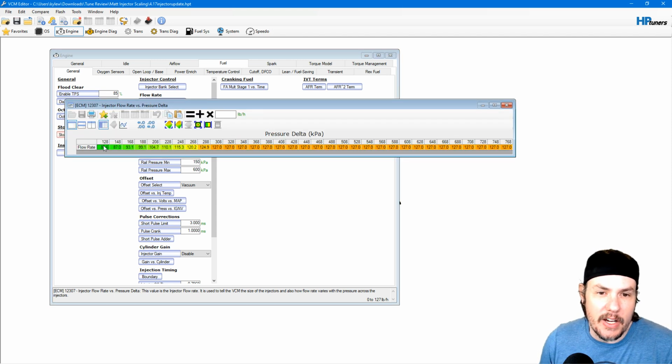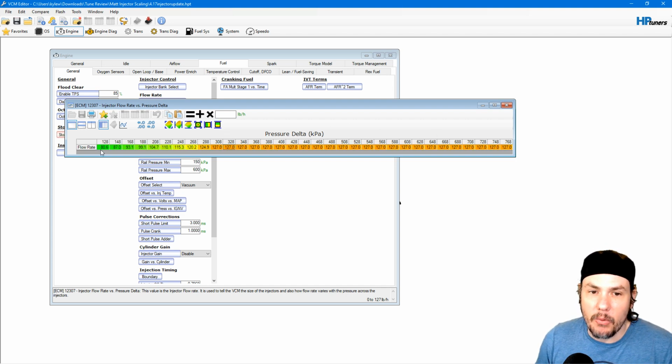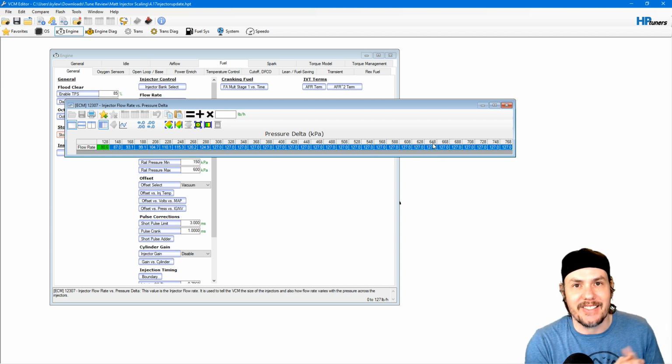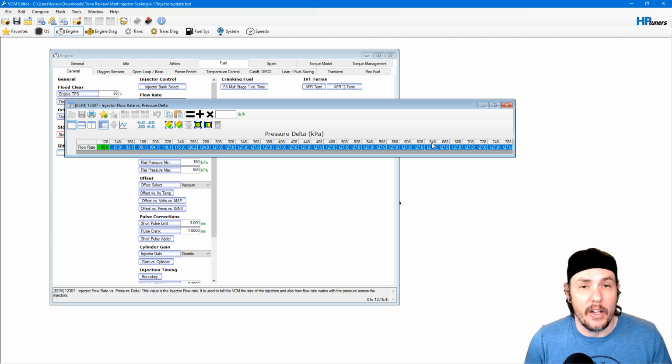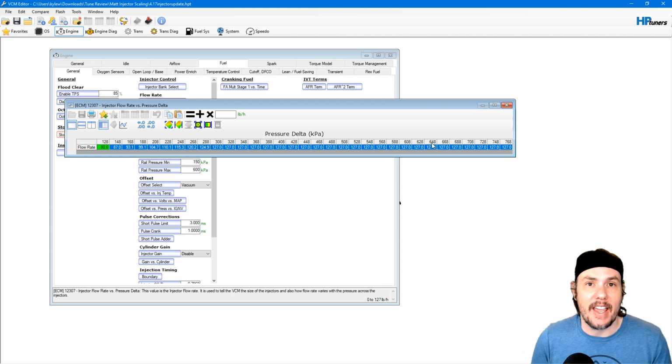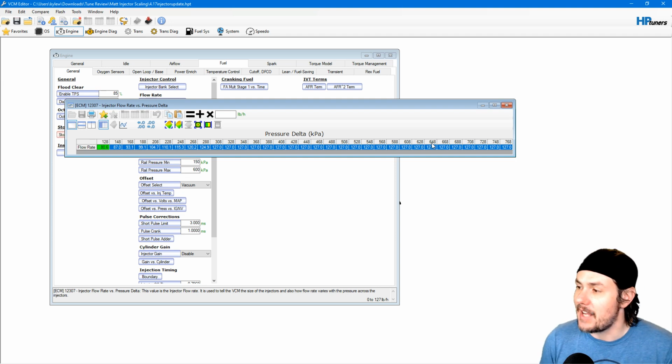As you can see, he's already input the data in here. I wish I had the data. He didn't include it other than the 1300s. But what you want to do then is take your fuel data that is provided by your injector company. There should be a chart. And a lot of injector companies now will, in the spreadsheet that they include, have an ability to do fuel scaling for this data.